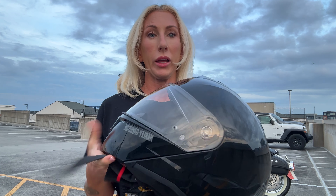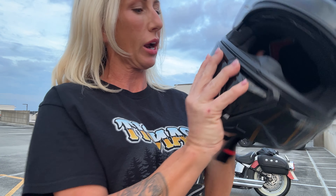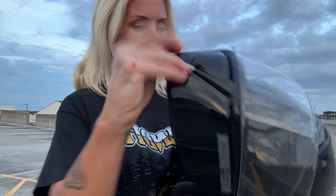So this is my helmet. I just got it from Harley-Davidson. I really like it. It's nice and sleek looking. Full face. It has the part that covers your eyes. It's got sunglasses — I don't even know all the technical terms for all this. It's got air vents right here and right here. I really like it. I think it's a really nice helmet.